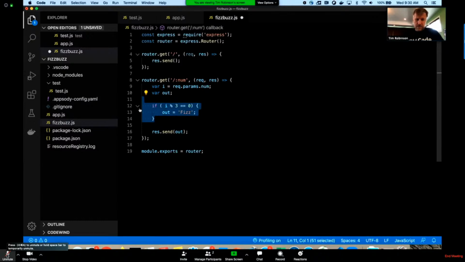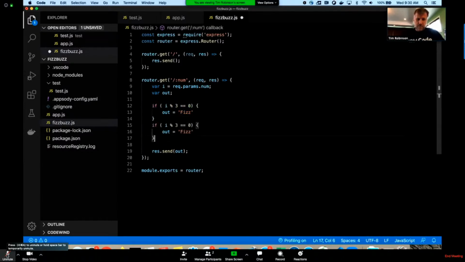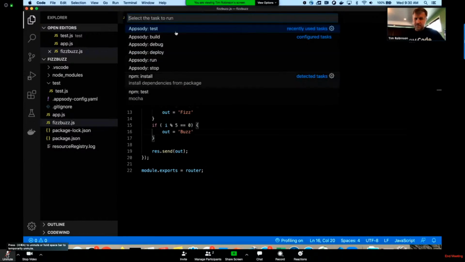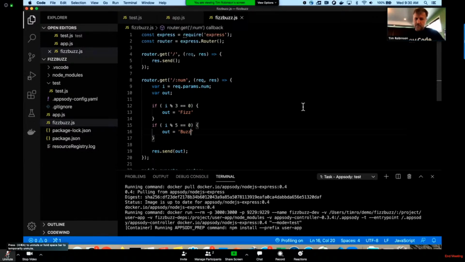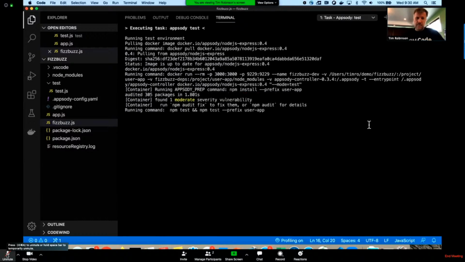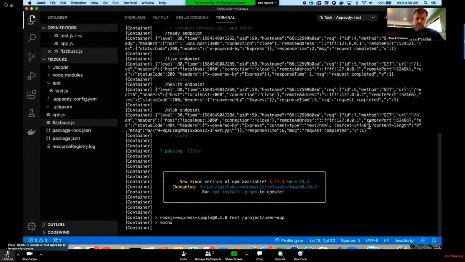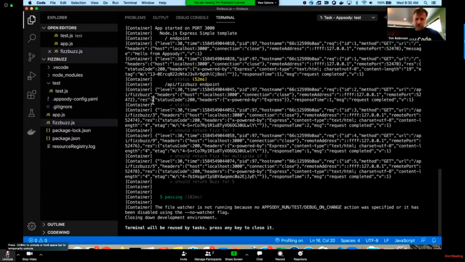And now let's copy this. If i is 5, okay, that looks like minimal code to make the test pass. Let's see if it passes. There we go, it passes.